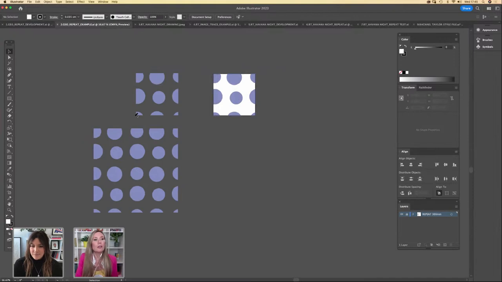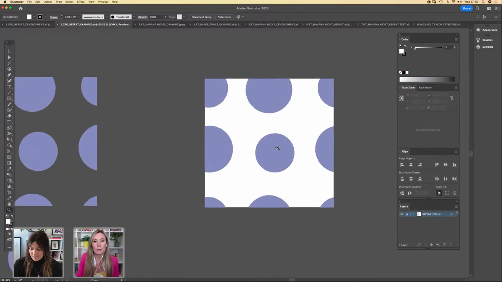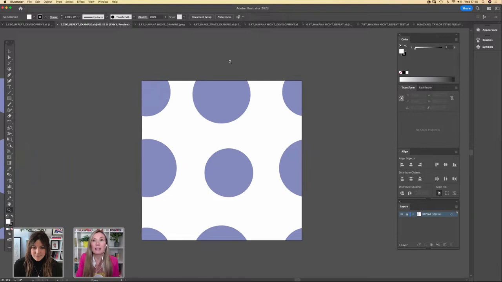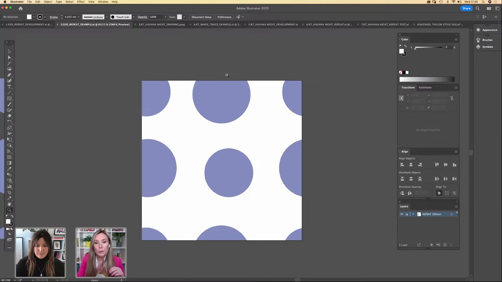So the reason I always show people just with a simple geometric to begin with, so this is my tile, is just to explain basically a repeat. There are many different ways you can do repeats within this program. The reason I work this way and do it manually is because I feel like I have more creative control of how things are placed. Often with my repeats, patterns and designs, they're more fluid and quite organic and layered. And I like that I can generate the look.